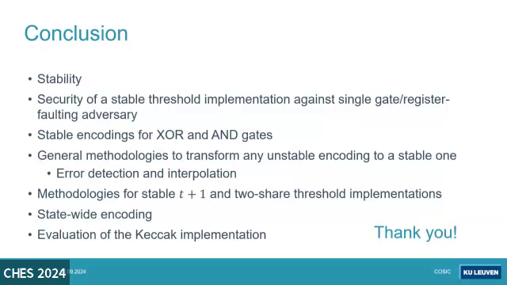Okay, I have one more question. So can you extend your countermeasure to the higher order attackers? I mean, multiple point probing? Yeah, in this work, we left it as future work, actually, because it's not this easy. For example, if the faults are injected in different cycles, what we can do is we can introduce an error check after each cycle. And if it's in the same cycle, it's even more tricky, because the injected fault can be canceled by the other injected fault. Yeah, so this needs more study. Okay, thanks.